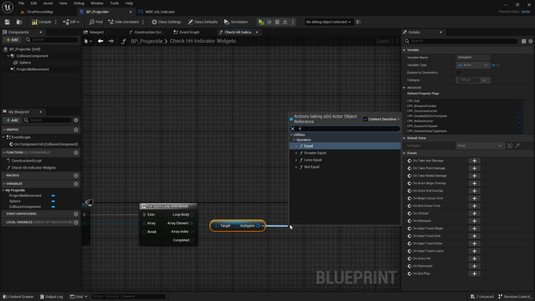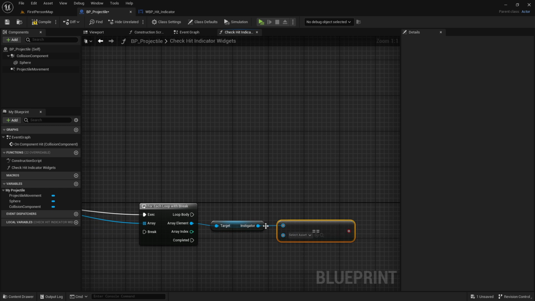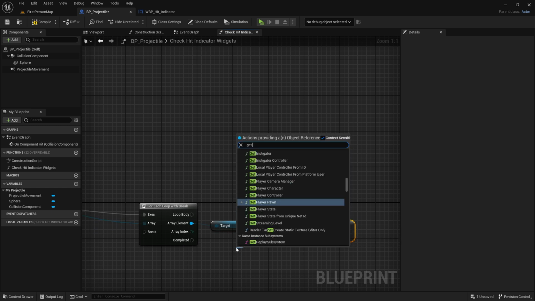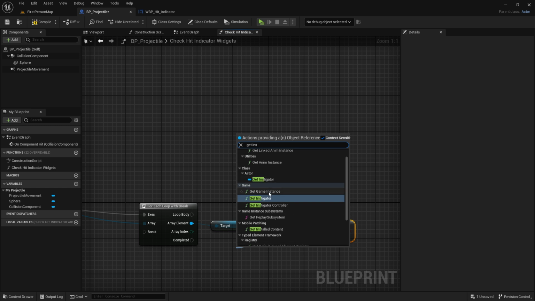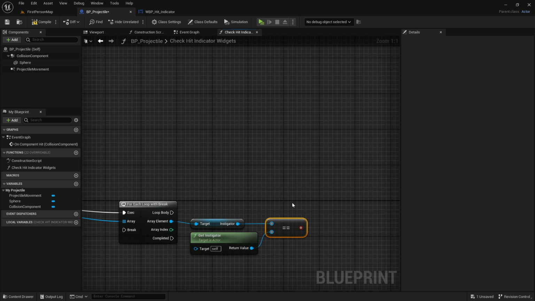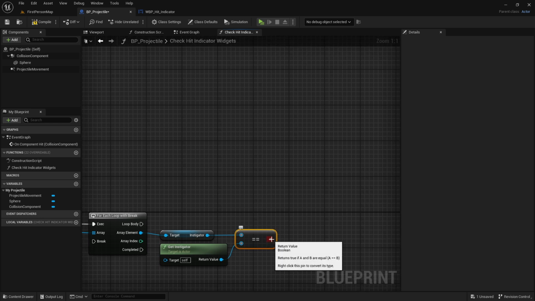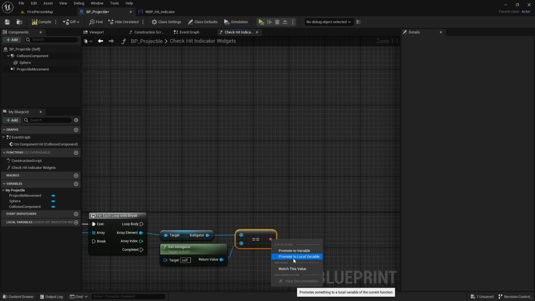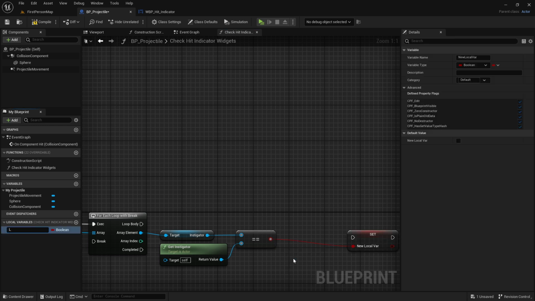Get a equals to the get instigator of this actor. And then right click on this Boolean variable right here and promote it to a local variable. I'll just call this LV underscore found.